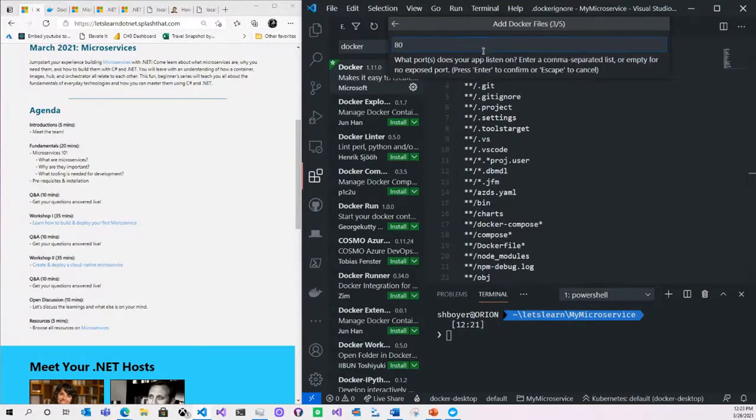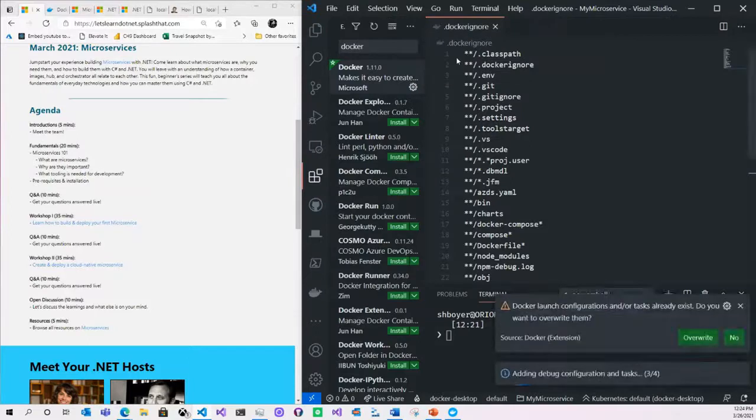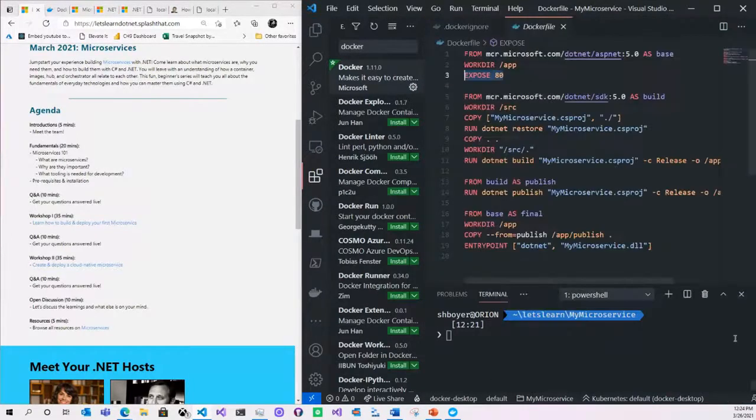And then when I hit enter, it asks, do I want to include compose files? That's an advanced one. That's if I'm doing multiple services together that I want to deploy and manage together. I'm not doing that. I'm doing a single one. And since the files already exist, we're not going to say no, don't overwrite my stuff. And that's how it generates this.